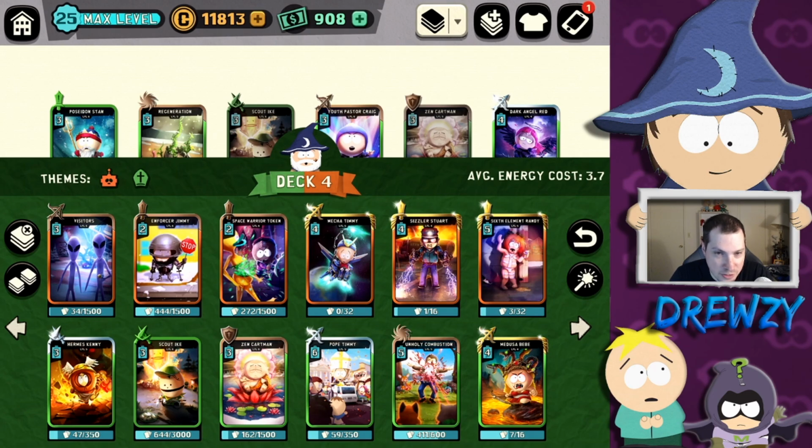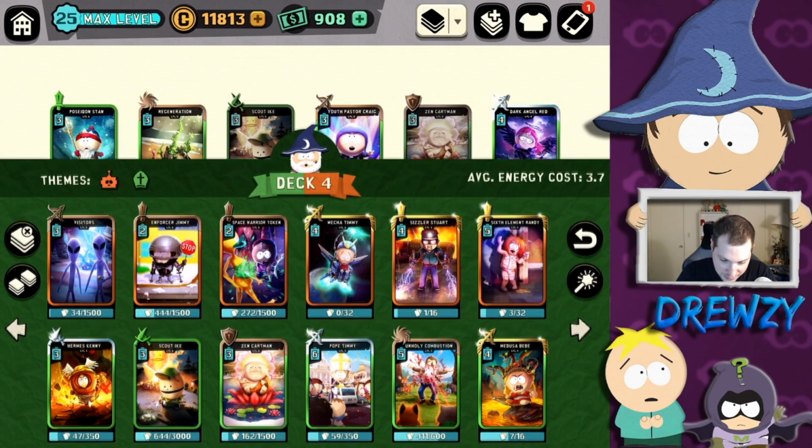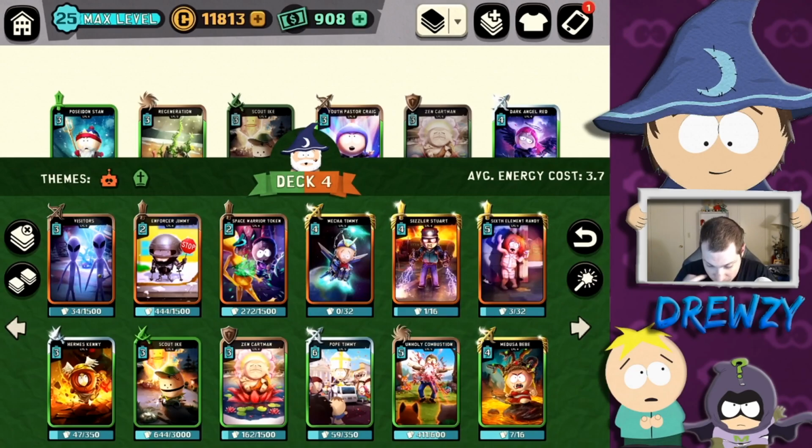Maybe you don't have Scissor Stewart to a good enough level, or even have him at all, and you could take Scissor Stewart out. I'm not saying necessarily replace him with another fighter card. Maybe there is one you would like to have, but maybe something like Dar would be useful. You could bring back Zen Cartman, you could bring back Medusa Bebe, different things like that.